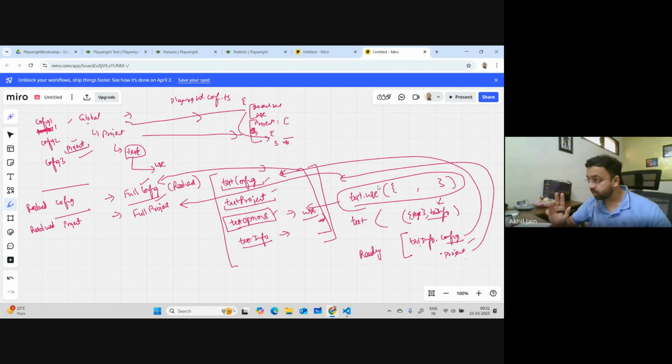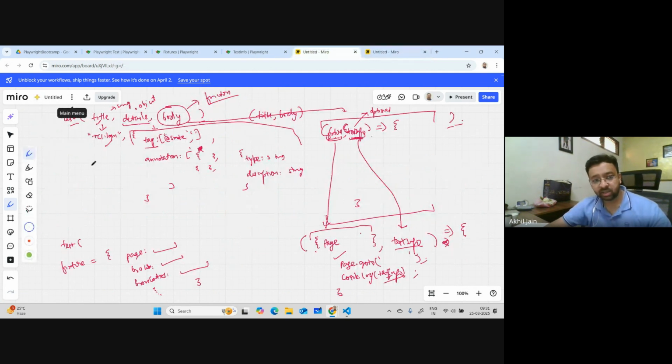Okay, so what is the most important part? First of all, you should understand how to write a test case and what its signature is. It takes three inputs: title, detail, and body. Title is a string, detail is an object which can have two variables, tag and annotation. This is, again, metadata information. The third thing is the body, which is the more important part. Body is a function, so I've written an arrow function. You can see this is the parameter body, with the arrow function and the braces.